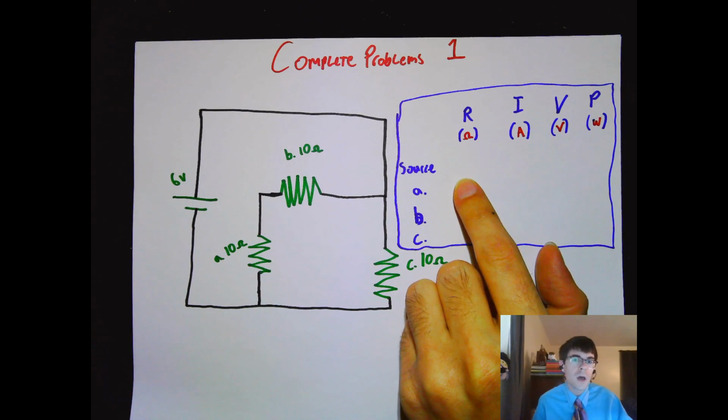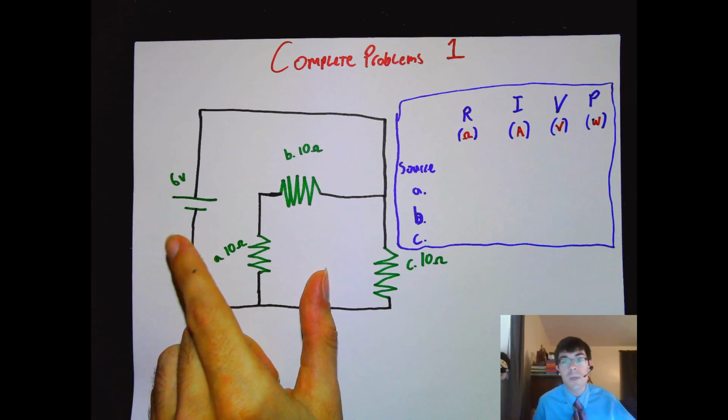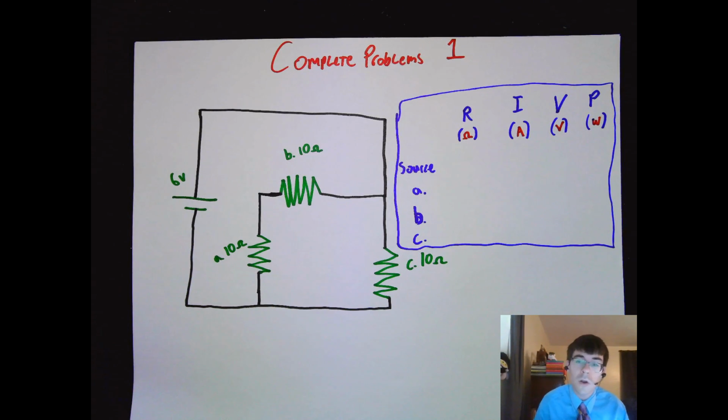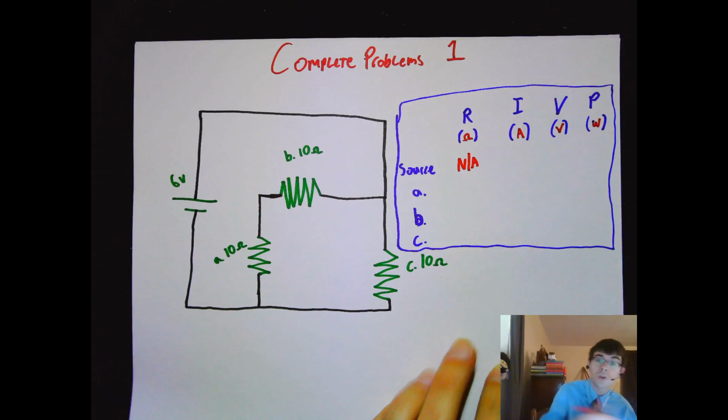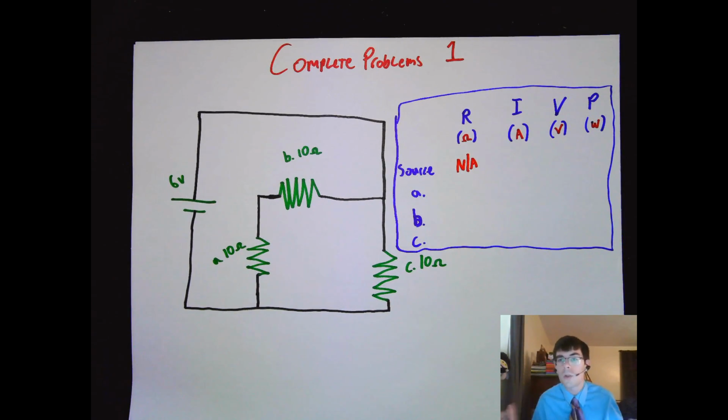One thing we will not need to calculate is the resistance inside the source, the battery. Technically speaking, there is a small amount of resistance in all sources. It, by definition, is designed to be as small as possible, so as to allow as much current and voltage out of the battery as is possible. In this case, much like with friction, we're just going to ignore it. It's so small that we don't care about it right now. If you were doing really delicate electronics or you were trying to develop a new battery, you'd care about the resistance inside there. For our purposes, doesn't matter.